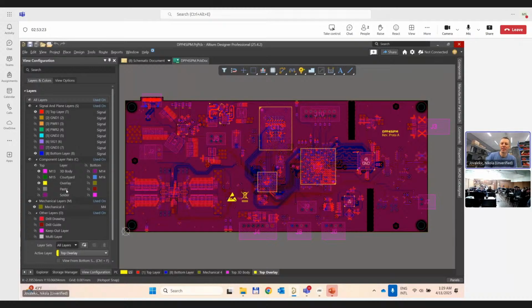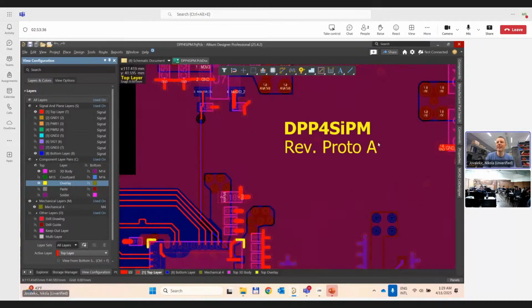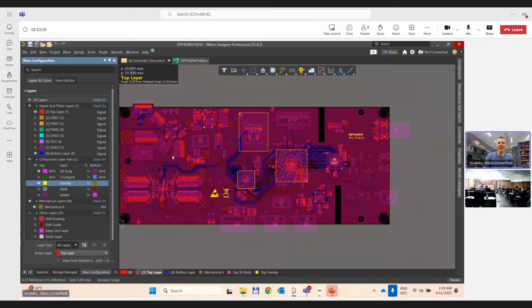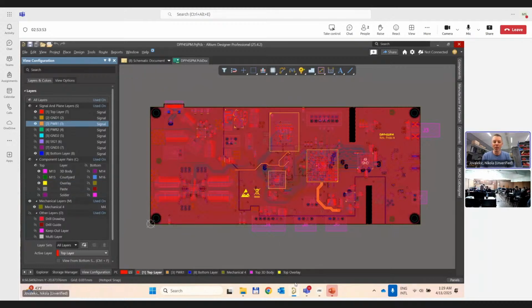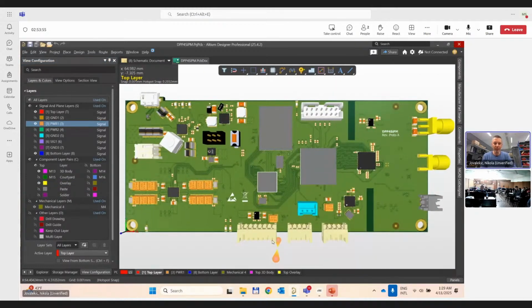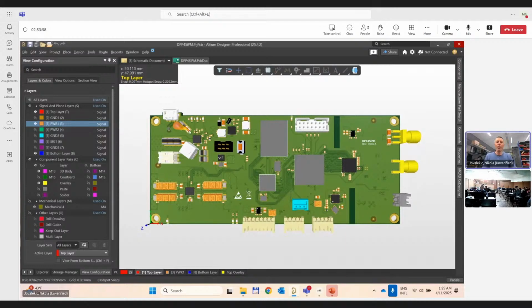These are some layers which are not connected to the PCB manufacturing, except this overlay. Overlays are just writings on a PCB. For example, if you want to designate your PCB, you can write something. That layer is used for that. But we are now interested in these signal and plane layers. I will now identify the major components. I will do that in 3D because it's easier to spot the components. Okay. So you will see how I did partitioning of this design.